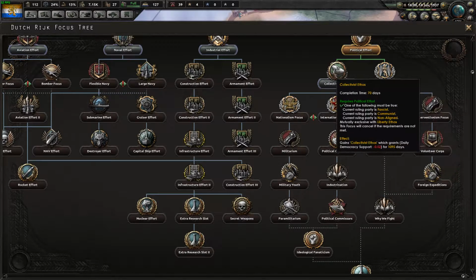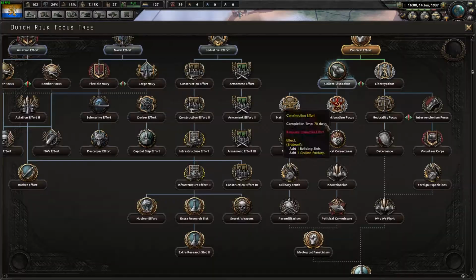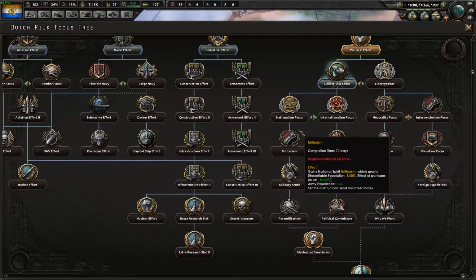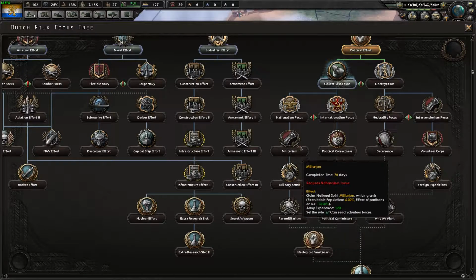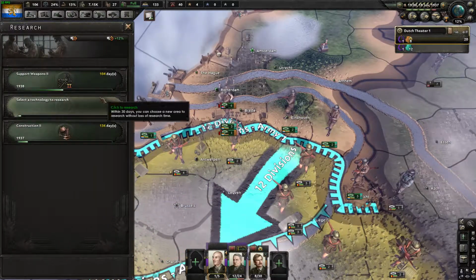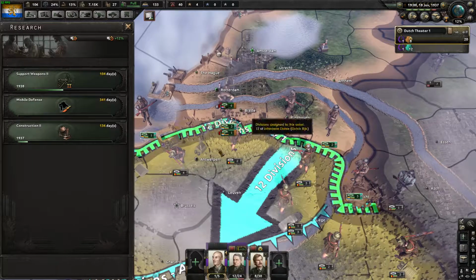Now that you have become fascist, you can go ahead and get Collectivist Ethos. Go ahead and start that. Once that is finished, you will want to go down the fascist path, and you can get another 5% recruitment from population, and then another 2% from military youth. Go ahead and research mobile defense.